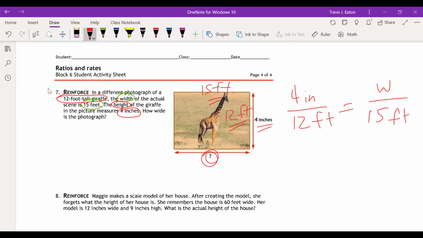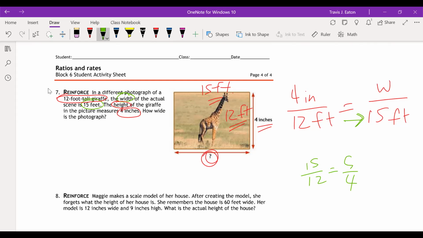So one of the things we can do is to say, all right, how do I get from 12 to 15? It's kind of like asking yourself, what's my scale factor? So remember, to find scale factor, I would have to take 15 and divide it by 12. And that would be 15 divided by 12 is 1.25. Oh, let's just simplify this. That'd be a lot easier. 5/4. Okay, there we go.